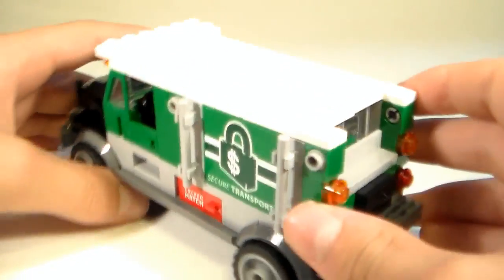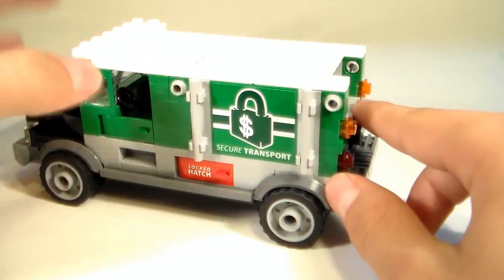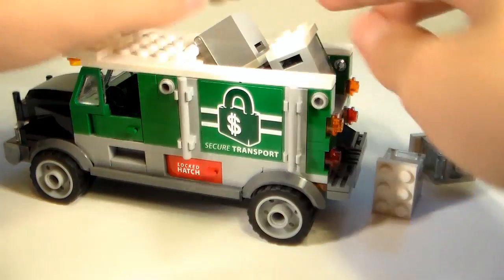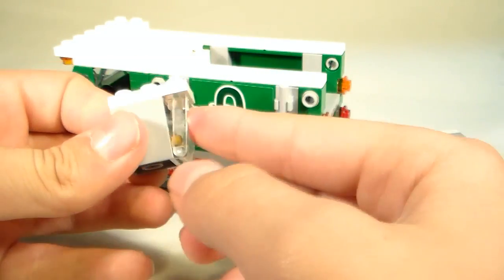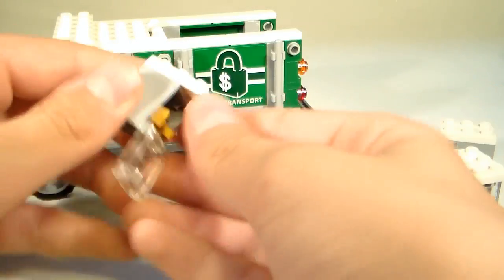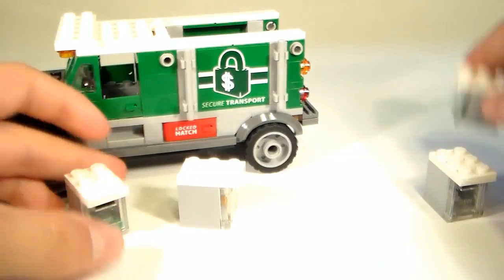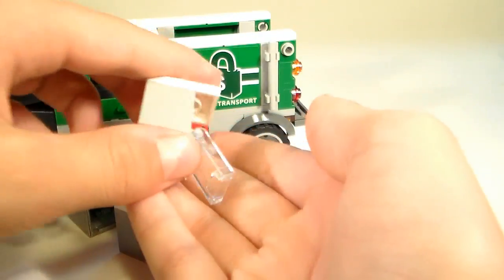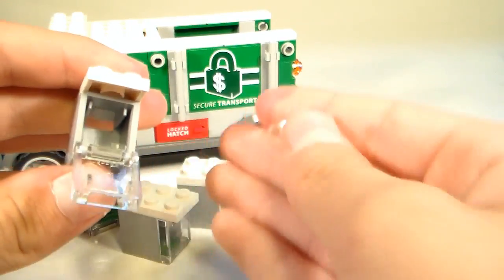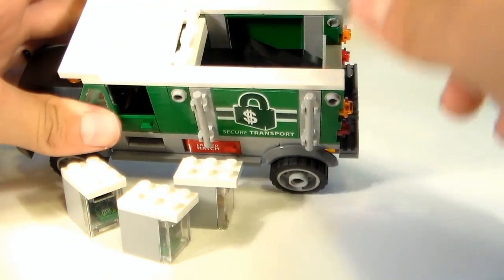The main play feature of this is that you push down on this, and if you watch the top of this, it explodes, so that worked out pretty well, and you get 4 of these, which is really nice because it's nice to see a lot of these clear. One of them contains a golden Power Miners type crystal thing. There's one with a $100 bill, another one with a $100 bill, and then one with 2 transparent gems, which is very nice. It's always nice to get that sort of stuff, especially since this is probably going to the bank, and that just fits right in up there.